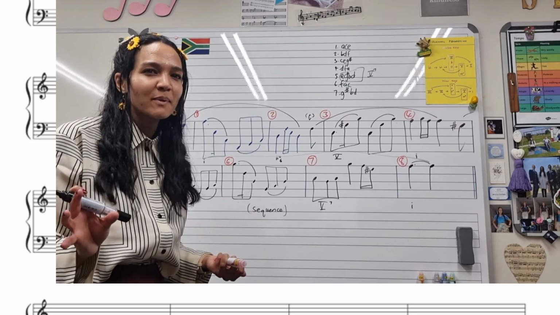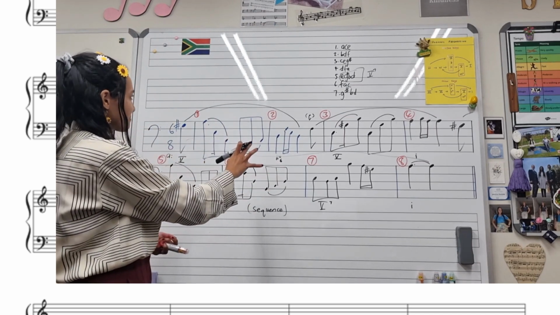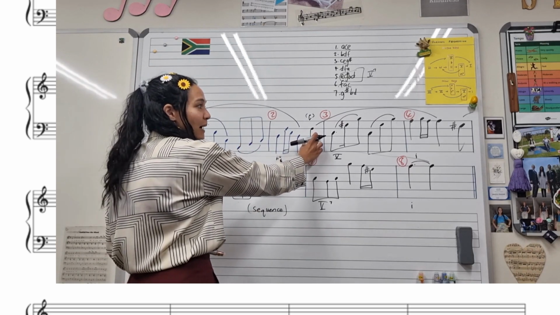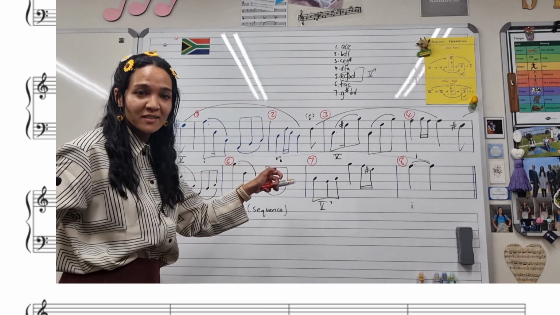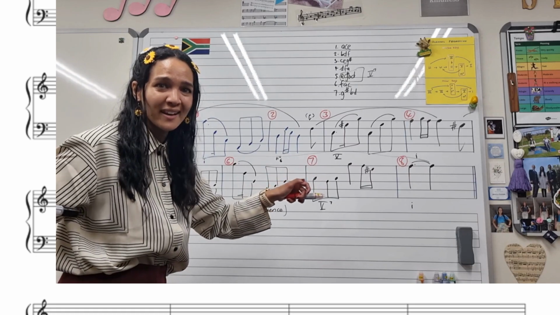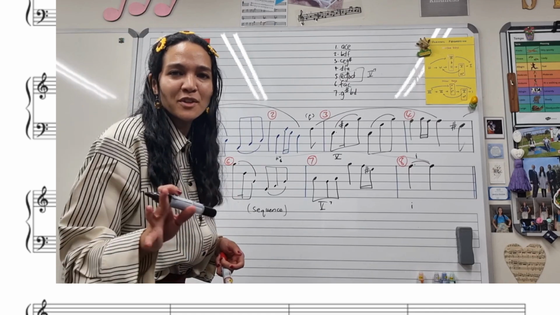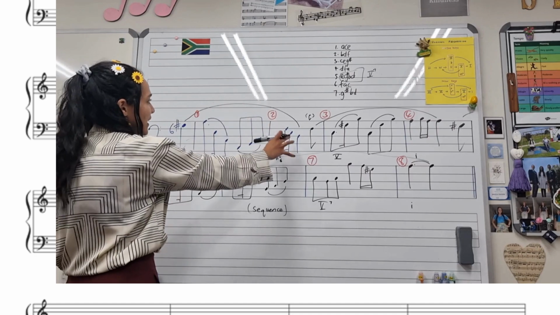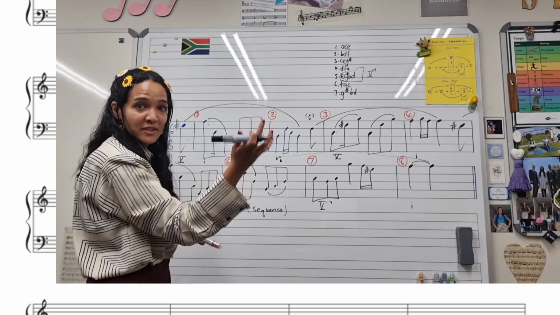So not too crazy, but what you do need to know is they're only going to give you part 1 and 2. And then you might even have to upbeat to the next and upbeat to the next, especially if they give you an upbeat. If not, you don't have to upbeat stuff. Don't just add upbeats if they don't give you an upbeat. I mean, you could work around that creatively, but don't stress yourself. Only do upbeats if they give you an upbeat. So they give you a phrase which you have to then phrase. Phrase line. You have to put it in because they don't do it.